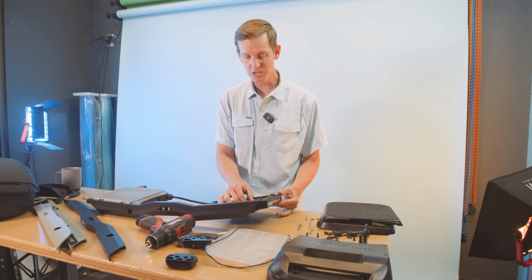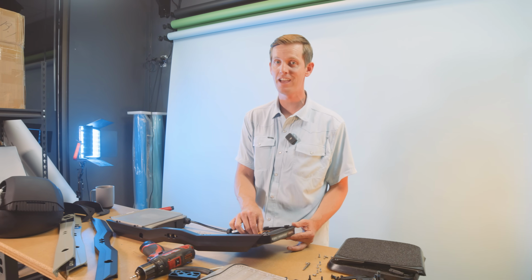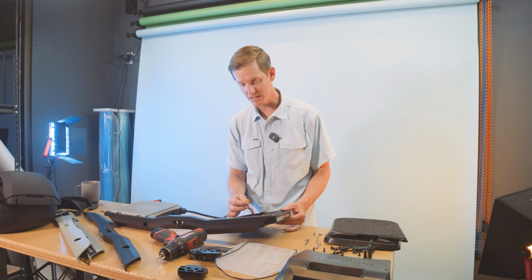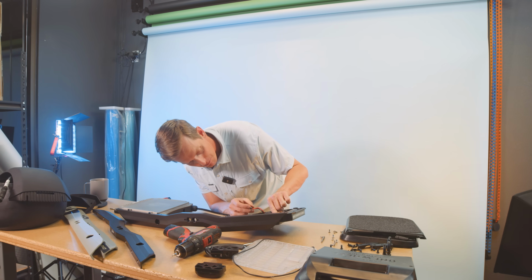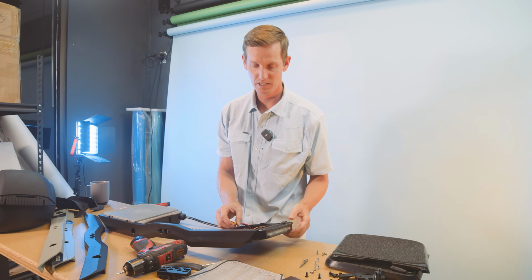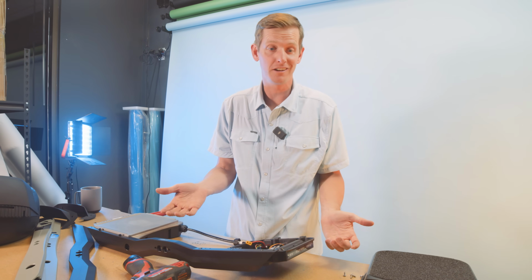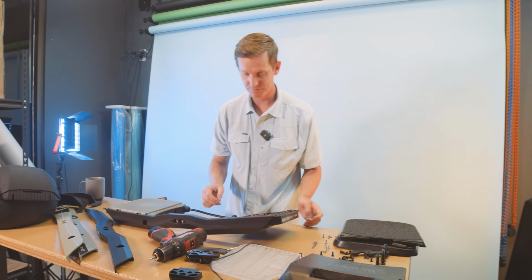So I would suggest putting a little bit of electrical adhesive on that, or at least hot glue. Or what some people are doing is they're actually pulling it out, pushing a little pin into the male end right there and expanding it out a little bit, so it'll stick in better. However you want to fix that, it's probably a good idea while you're in here anyway to tighten that up a little bit.